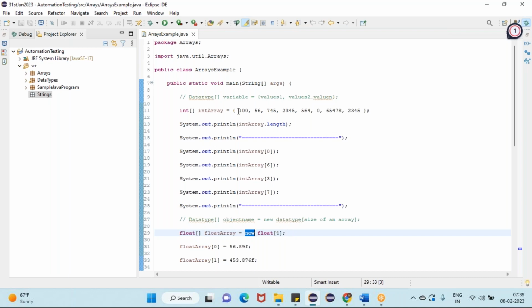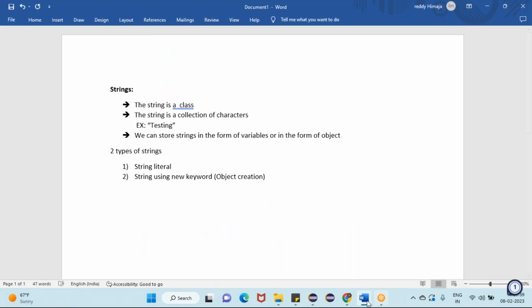But here we have initialized the values directly without using any new keyword. It is nothing but a variable. The same in strings also: we can create a variable using literals or using the new keyword. Literal is nothing but a variable, guys.